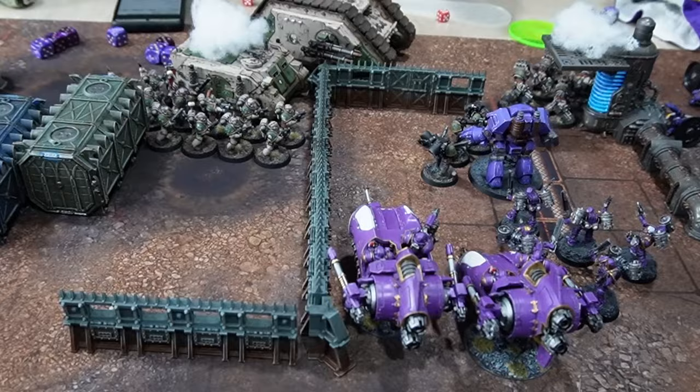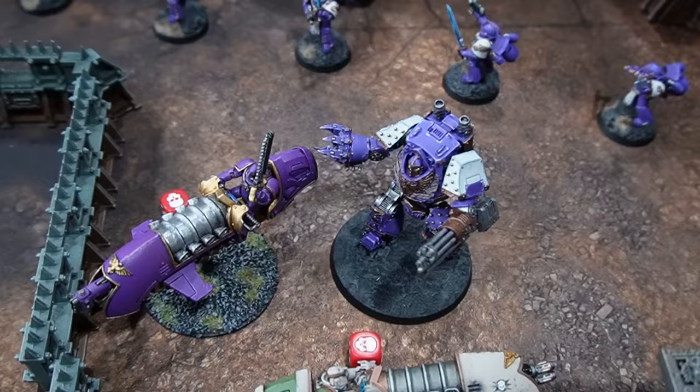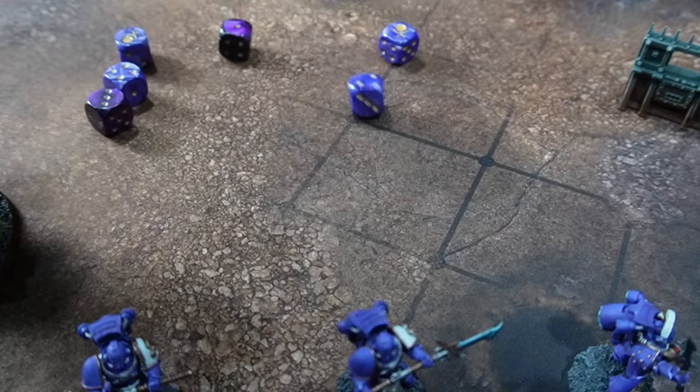So now we're going to start with the Contemptor. Oh, actually, no, we're going to start with the Cacophony. They're going to shoot into your cavalry here, into your jet bikes. You may go ahead. We can't pin them, but we can maybe kill some of them. Okay, first guy, there's only two. First guy, three hits. Second guy, one hit, and it gets hot.